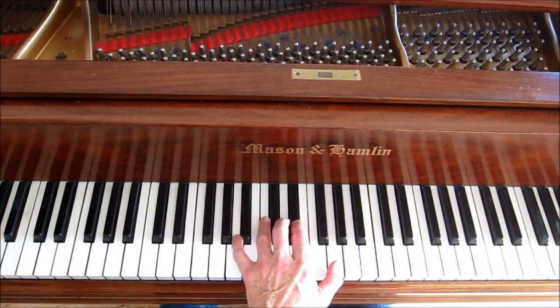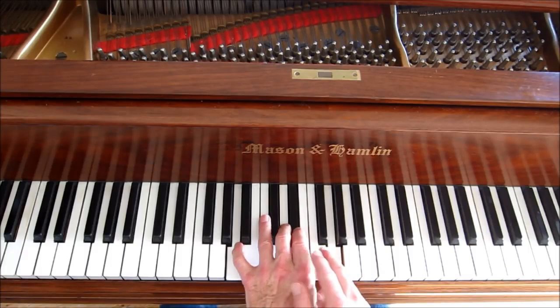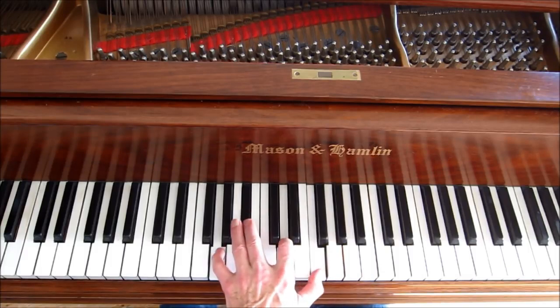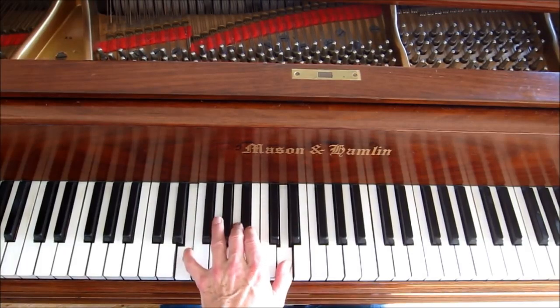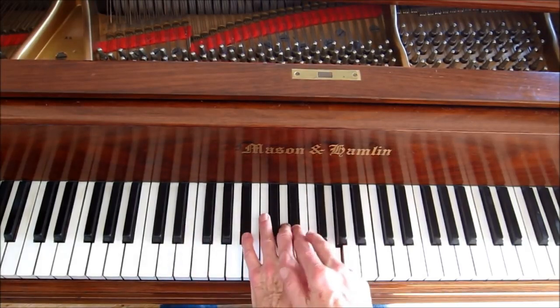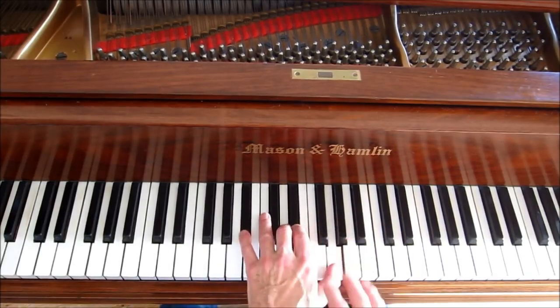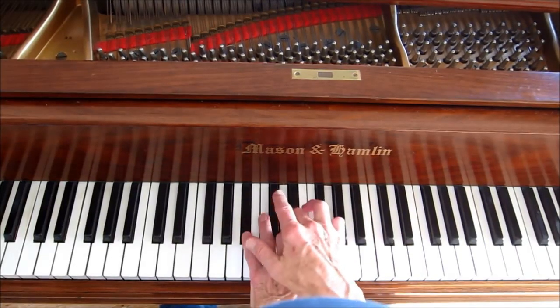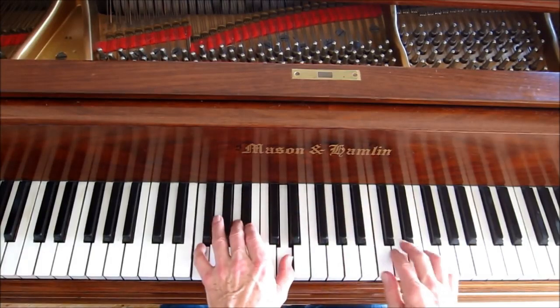So this economy of motion concept, the voice leading, is the way to go. This is the modern sound, you know, like this. Just keeping that close interval. I call these closed voicings. And the minor second is in there. So there's another way to play it.